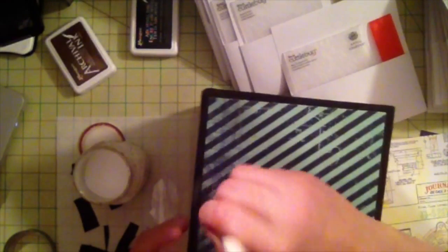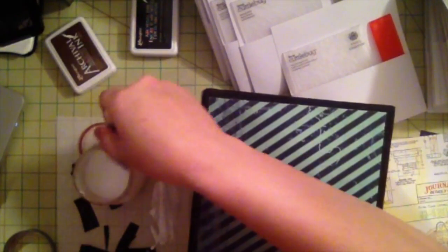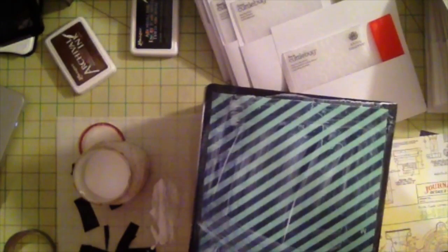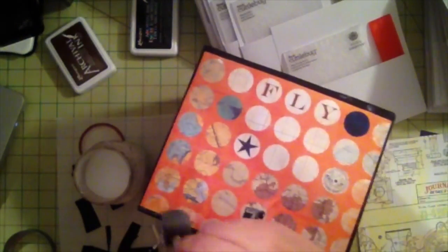And now I'm just going to go over it with some of my decoupage medium that I created with 50% glue and 50% water, and that will give her a nice coat. And I'm going to let that dry before I do the other side.